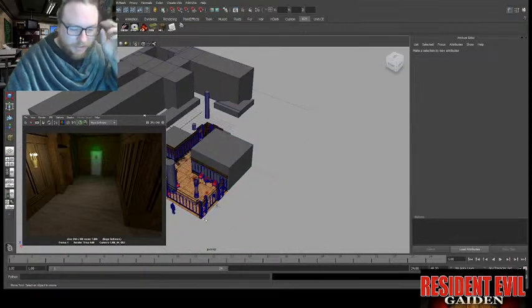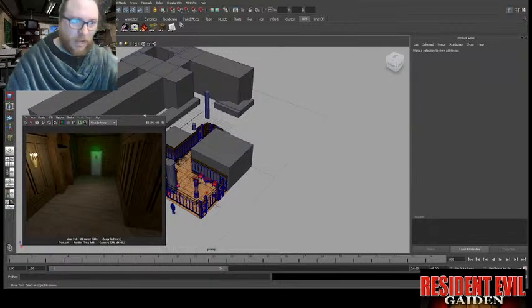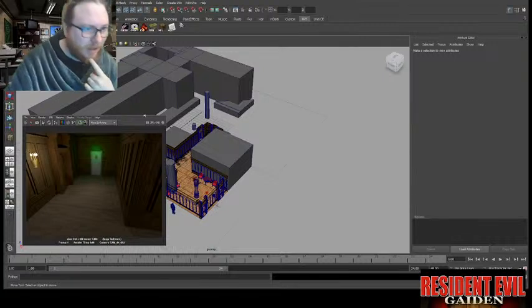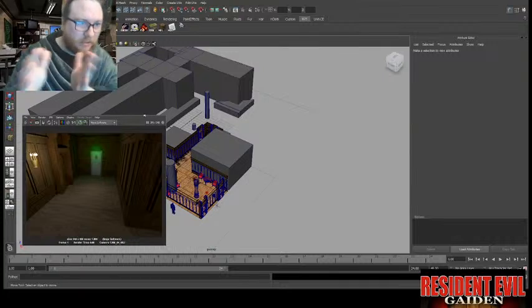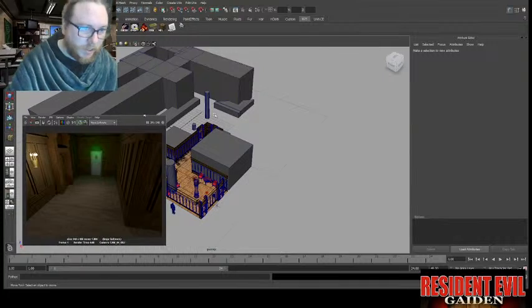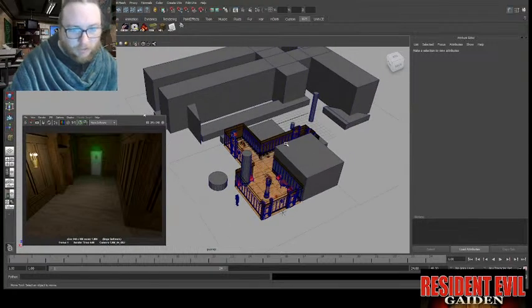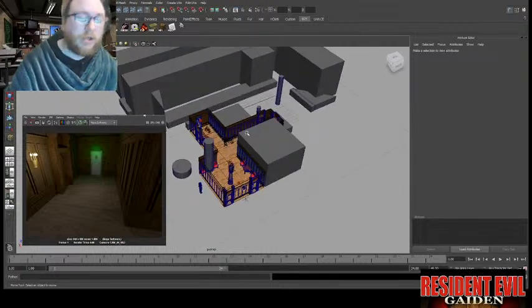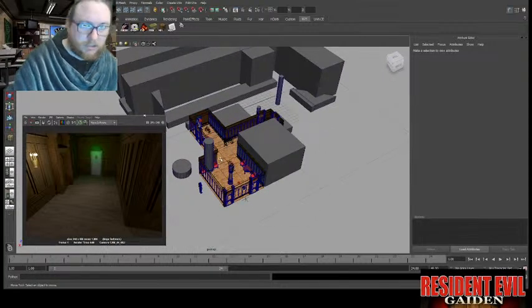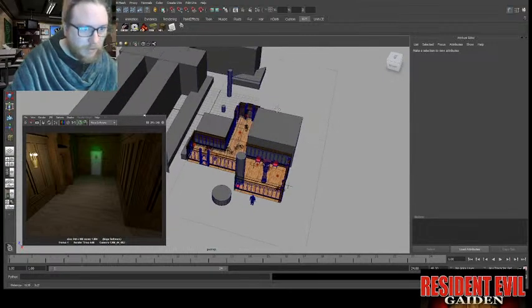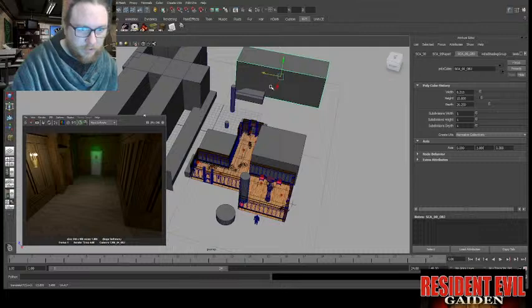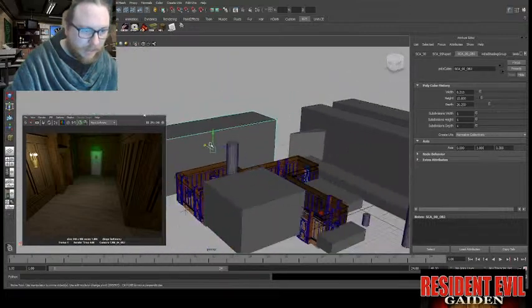But yeah, you can't build all the way around it with one collision block and have that cover everything, because it wouldn't work. There wasn't a collision block in the engine back then that would do that. Everything has to be done separately. That's why I'm doing it in segments, because that's how the collisions work in this game. All these corners of the walls have to be separate boxes. We can't just extrude, extrude, extrude and call that a collision done, because it wouldn't recognise it as an official block, because there's no such SCA data as that.